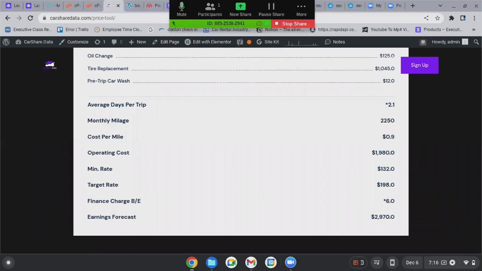Your break even here is finance charge break even. This is an important metric. You need that to be between 5 and 7. If you're over 7, you really need to consider not taking that unit in because there's not enough days for profit. What it's doing is taking your daily rate and saying, hey, can we cover the finance charges alone for this vehicle within 5 to 7 days? Because on average, you're going to get 15 to 19 days of rent, and you want those first 5 to 7 to cover the car.